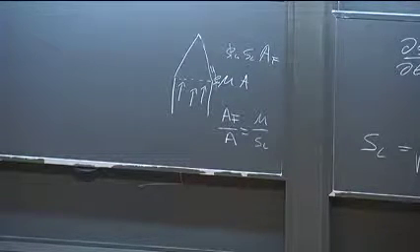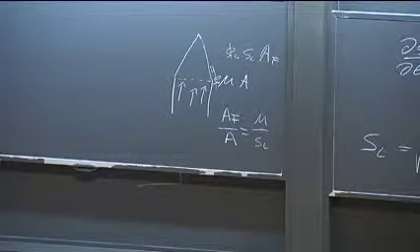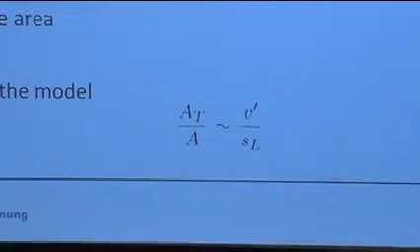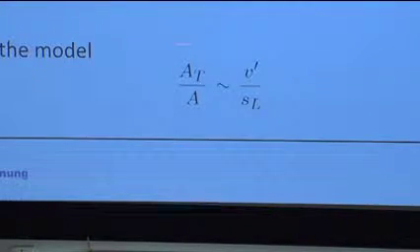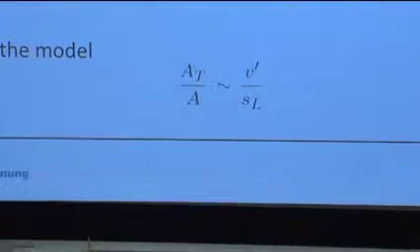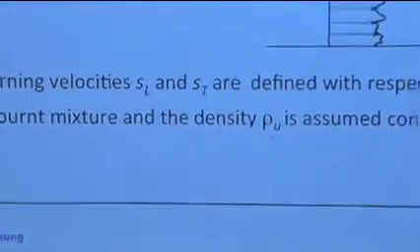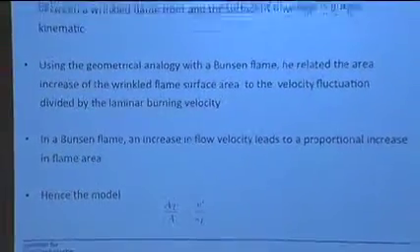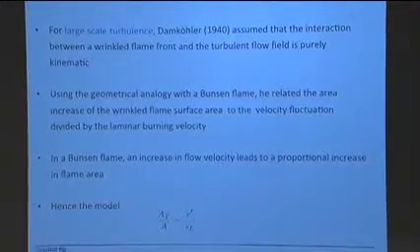Okay? So he says the flame surface depends on the velocity. And so the velocity you have here, that's the velocity fluctuation. That creates, in this case, the flame surface. For the Bunsen burner, it's the inlet velocity that creates the flame surface. Here for the turbulent flame, it is the velocity fluctuation. So his model, that's the main part here. You know, that first part we had here, that was just mass conservation. That's trivial. But this is the actual model. Okay, it comes from just looking at a Bunsen burner.